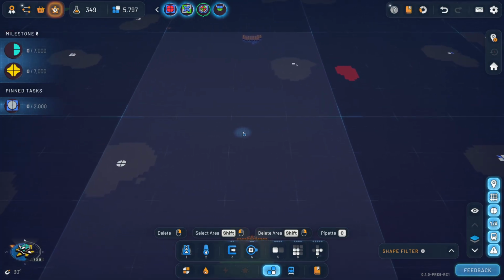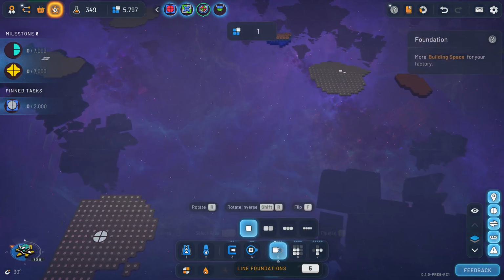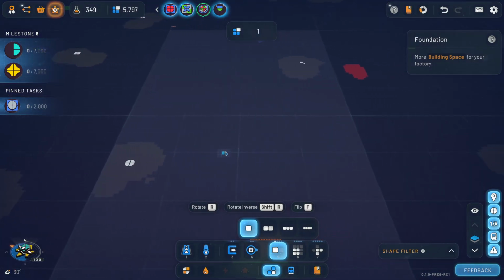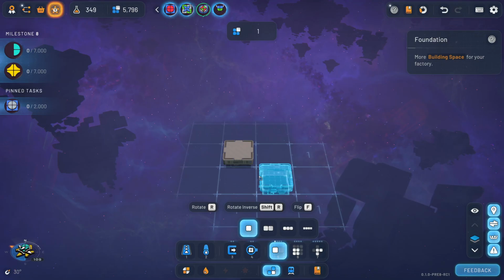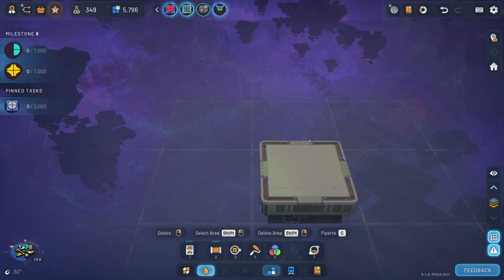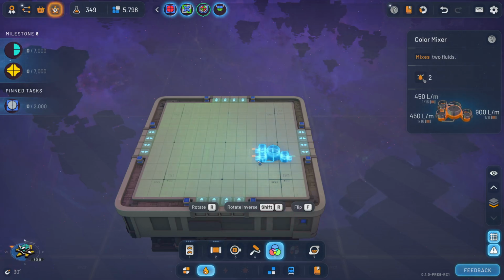Now the trick is here, we need to get our paint mixing. So we'll do this, and I'm going to go kind of between the two of them here somewhere. We'll just do one like this. Now, trying to figure out, that may be the easiest way to do it. All right, so if we go in here, we look at a paint mixer. So we basically just need to bring two colors in and one color out.